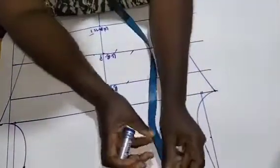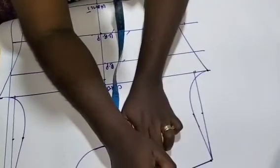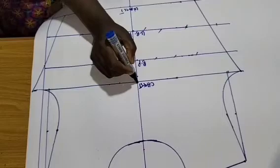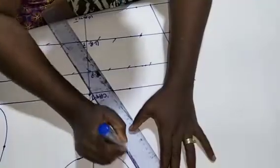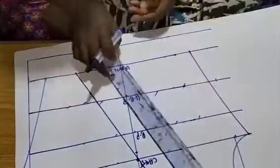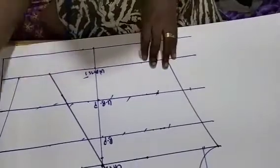For this wrap top, I'm going to add 1 inch. Whatever I have as my natural neckline, I'll add 1 inch. At that 1 inch, I'm going to come down to the chest line. I want the wrap to cross the chest line. I'll connect the 1 inch to the chest line, and I'll run it to the waistline. Wherever it connects to the waistline, that is going to serve as the wrap kimono. You can see where I connected it.